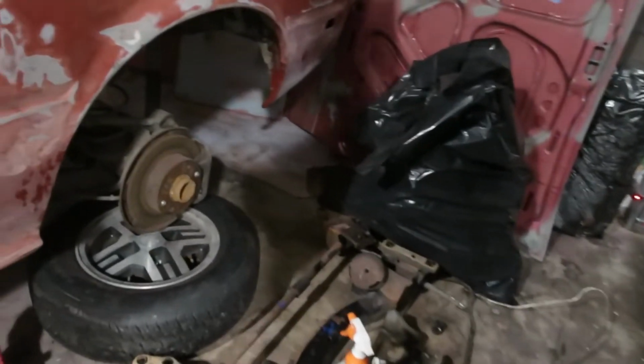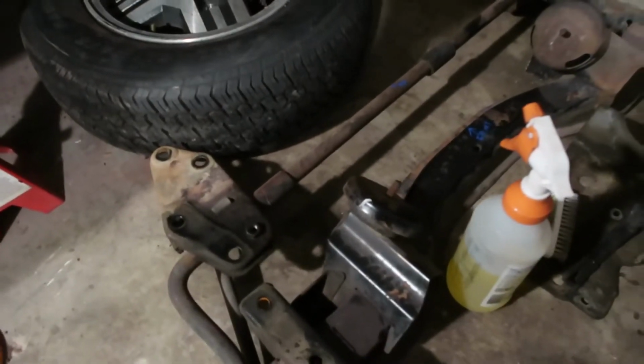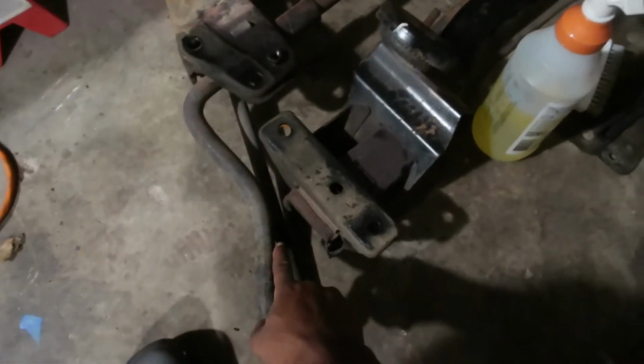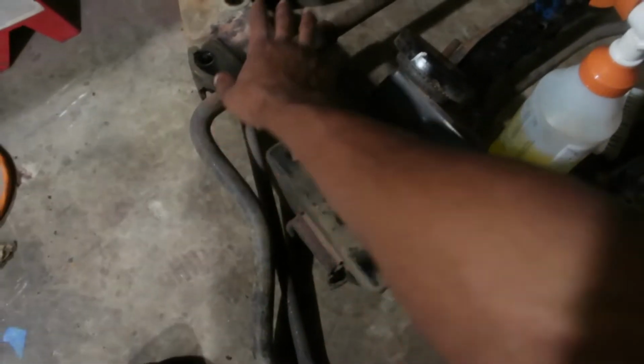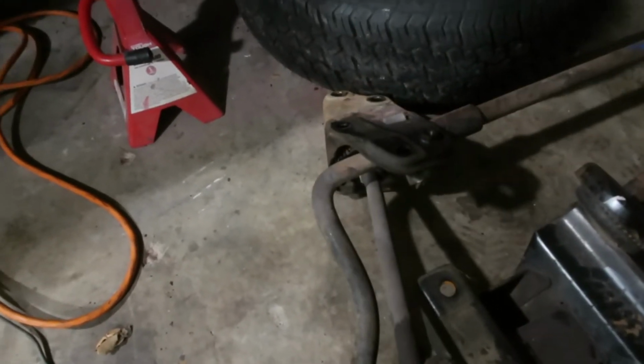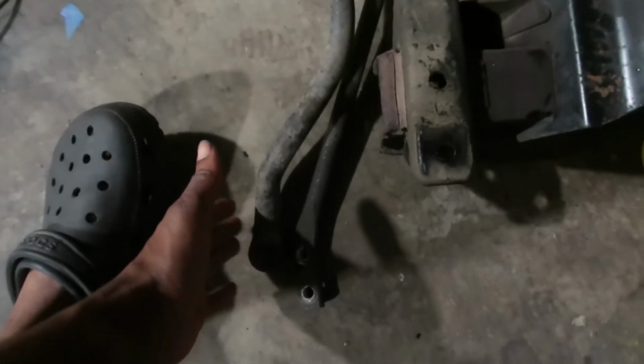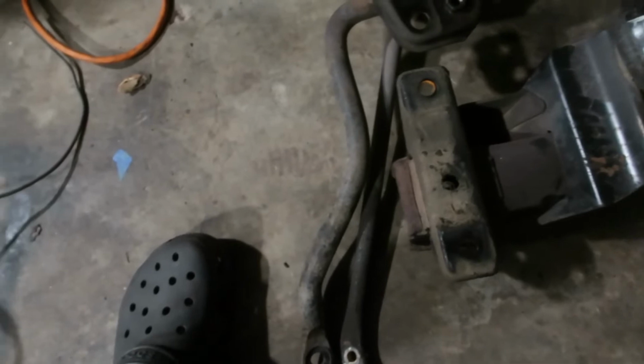And then over here we have this sway link. Talking about sway link, this sway bar. This is the sway bar right here. The sway bar and the brackets to hold it up, and then whatever you call this little thing underneath there, they both work together. Learning about the RX7 as I tear it apart. I was thinking I was gonna have to buy a new sway bar, but this looks just like the sway bar they have on Mazda Link. So I'm just gonna clean that up.